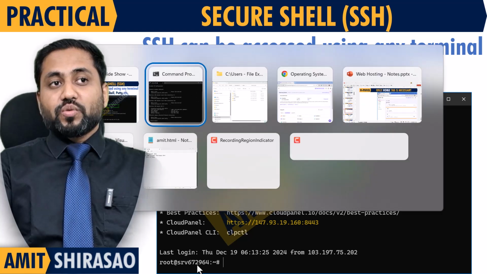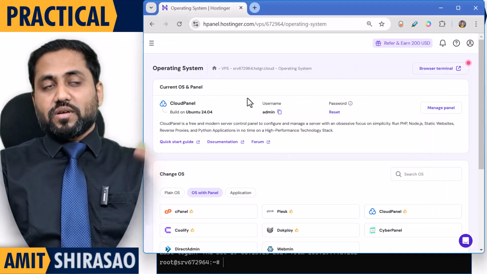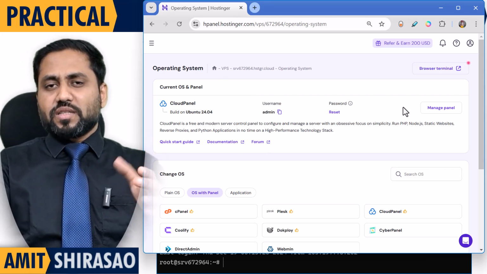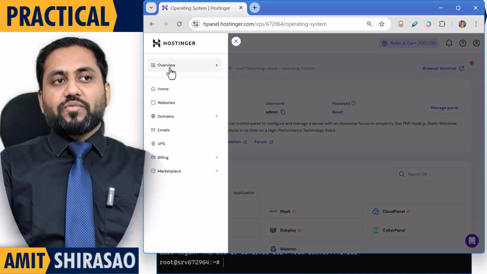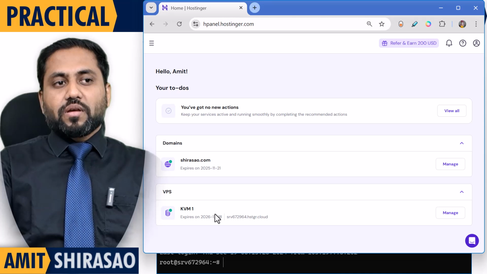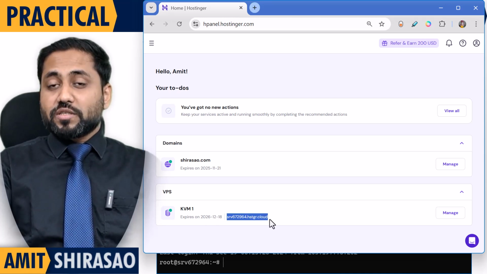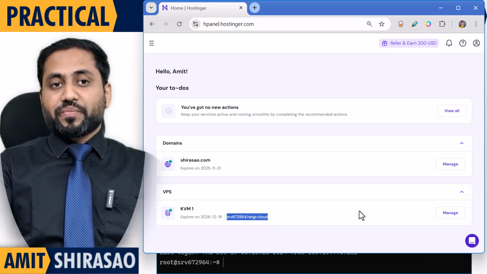So that's why I told you that the host panel is showing you the wrong thing. The formatting is done and reinstallation is also done. In the host panel, whatever it is showing as the host name is actually wrong. The host name is this that you're seeing over here in the background.